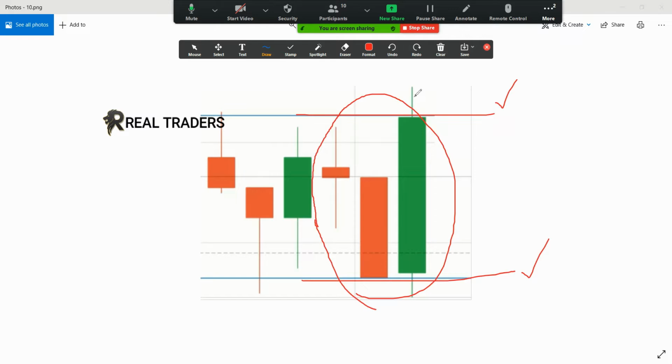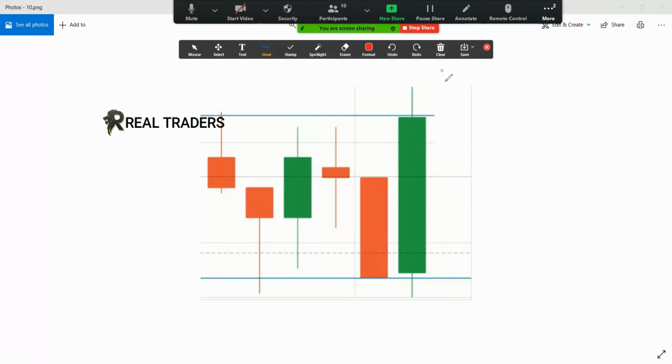Whenever the market closes at this level, we can expect a reversal, and you can see there is also a rejection, and this is a ranging market, so we can expect sellers to enter here. At least weak sellers will enter here. Okay, let's see the next candle. You can see at least a weak seller's candle we can expect. Why? Because this is a ranging market.